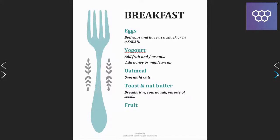Now for myself, I always have a fruit plus one or two other items on this list, depending on how hungry I am and what I have planned for the morning or lunch. So breakfast can tide me over. I like to start with eggs. There are many ways you can cook eggs, and it's also filling. It's also a wonderful protein. You can boil eggs, you can make scrambled eggs, or whichever way you like.